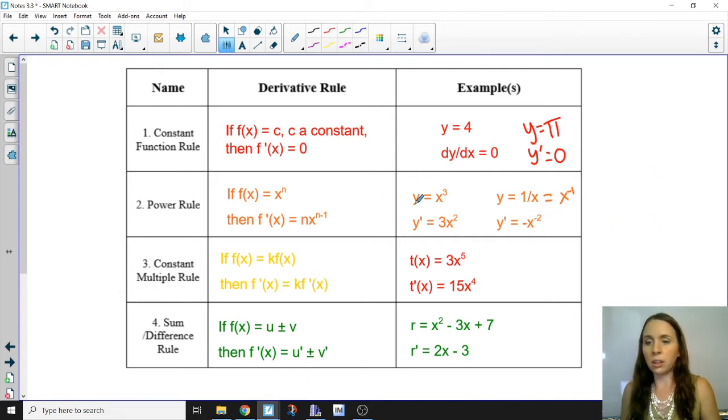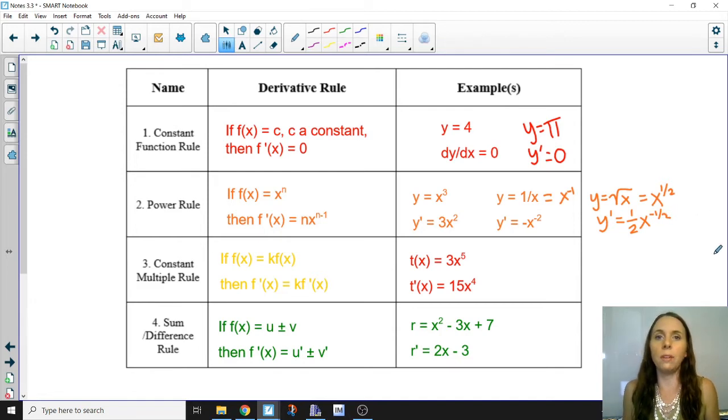Actually, one other one that I think we should add somewhere in this little example box, because it's important, is any sort of root function can also be derived with the power rule, because a root function, such as the square root of x, can be rewritten as x to a fractional power, right? This one would be the 1/2 power. And so from there, you can again get the derivative using your power rule. The 1/2 would come down in front of the x, and you would subtract 1 from 1/2, which would make a -1/2 new power in this case.